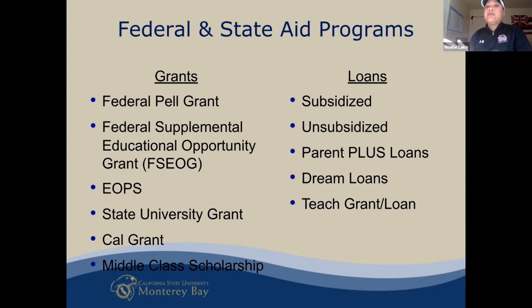Now on the right-hand side, if you look at the loans, we do have specific loans. The subsidized and unsubsidized, those are your student loans. Now, what are the differences? Subsidized, you do not have to pay interest while you're in school or 6 months after you graduate. The unsubsidized loan is where the interest does accumulate. So it does build up once we disperse that loan. Those are the differences. Parent Plus loan, if you are a dependent student, you can request that through us, which we have the form available as of this year on our website.